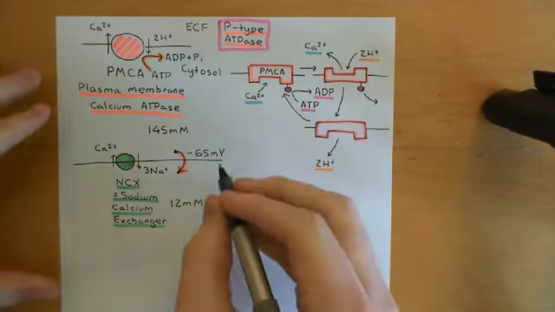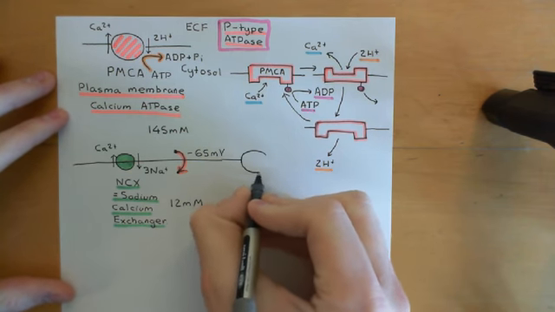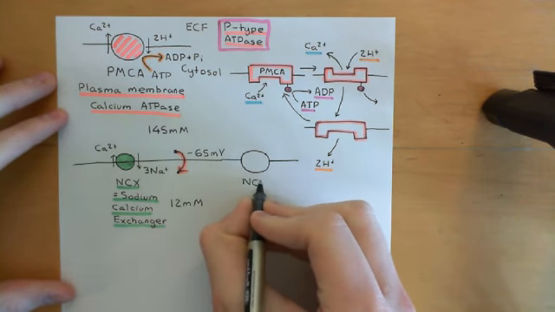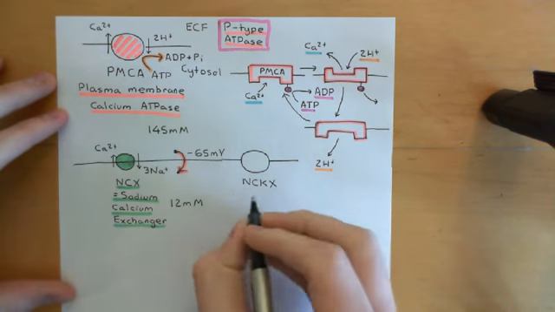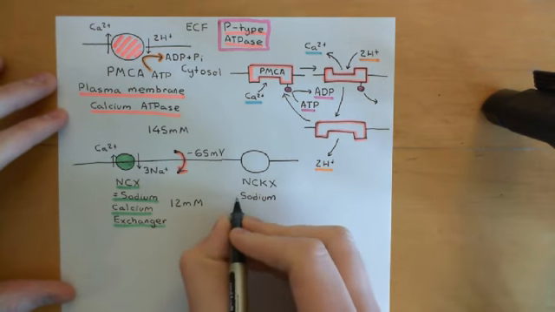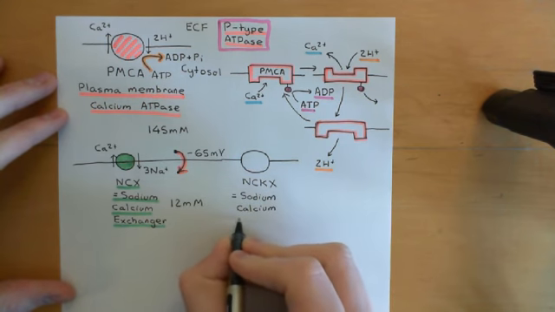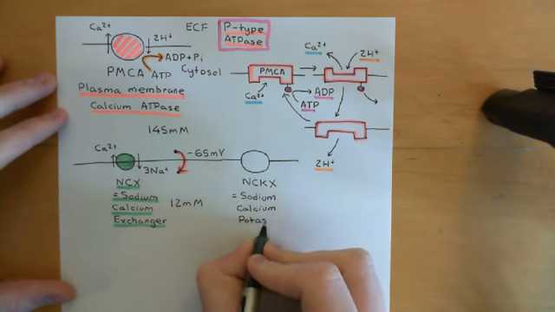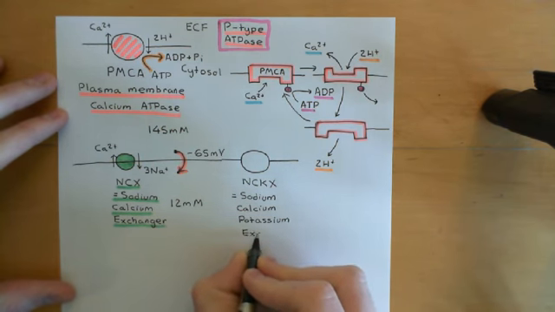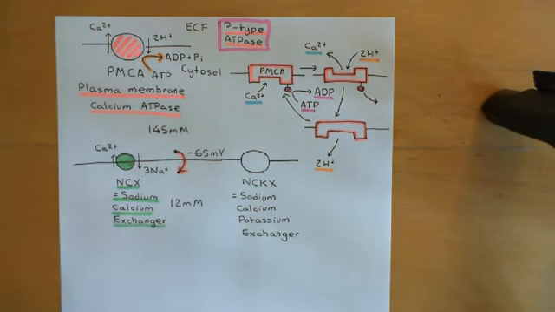Right, so now the final one that I want to talk about is the sodium-calcium-potassium exchanger. Let me put this on here. Another protein that's involved in extruding calcium is what's called the NCKX, which is the sodium-calcium-potassium exchanger. Again, we're using the periodic table symbol for sodium, which is Na, then calcium is the C, and then the periodic table symbol for potassium, which is K, and the X is again for exchanger. So this is the sodium-calcium-potassium exchanger, or the NCKX.